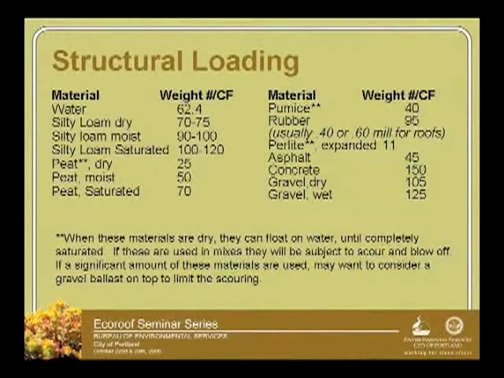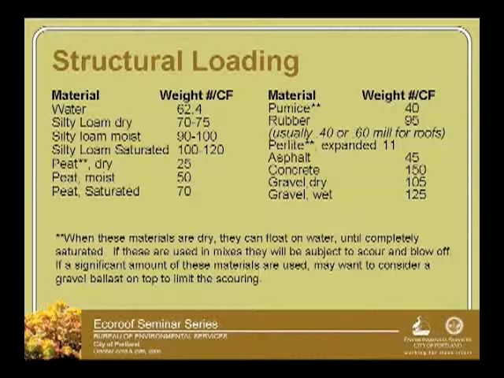So what we have here is just a variety of weights of different materials that may be used in a typical Ecoroof, and some of those are just for reference. So water, these are in pounds per cubic foot, so a 12-inch by 12-inch by 12-inch cube of this material. And the one I wanted to point out, so we've got water at 62 pounds per cubic foot. Silty loam is at 70 to 75, and when that gets saturated, it gets up to 100 to 120 pounds per cubic foot. Then you can see on the right, pumice, which is used often in Ecoroof mixes, is at about 40 pounds per cubic foot.